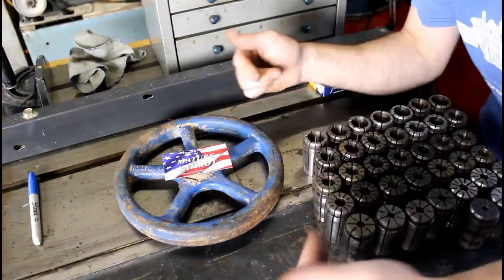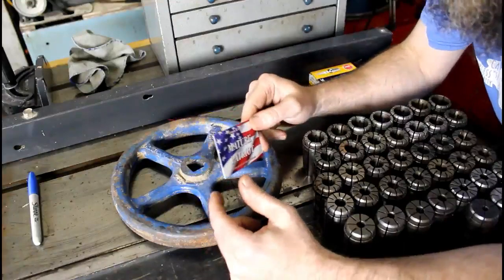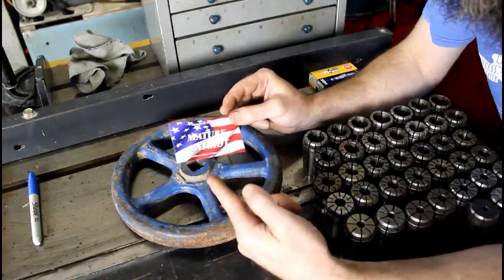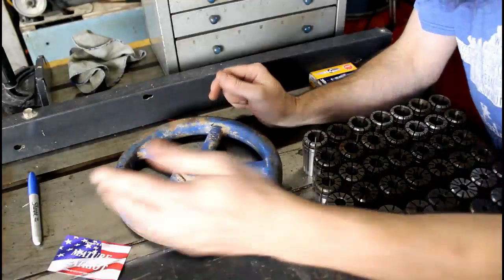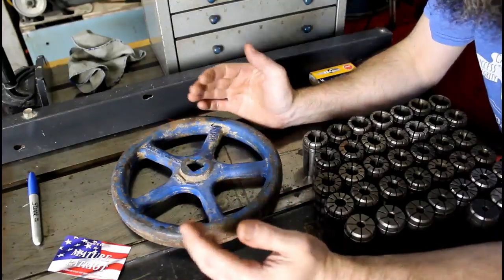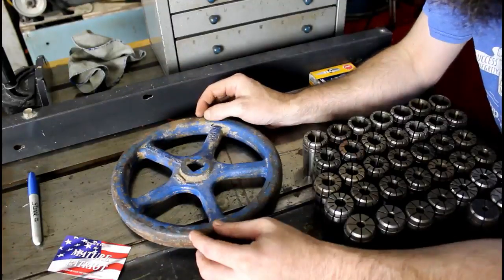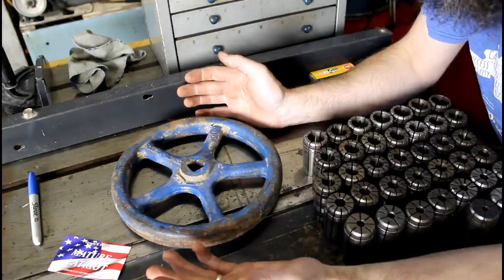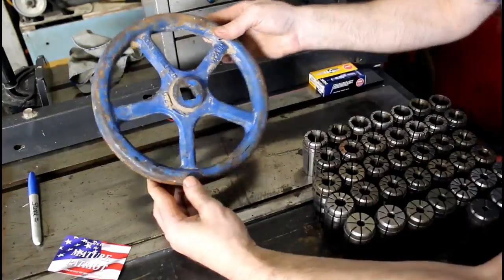Alright, so I've got a couple items here. Let's start with the big handle. I just got this in. This was sent to me by my friend and patron Vernon Courier from the YouTube channel Mature Patriot, so go check him out. He had watched the video last week where I modified the vise on the big Do-All saw, and I need a handle for it. So he had contacted me with a couple that he had found on an auction site, asked me which one I would be interested in, and he paid for it and had it shipped right to me, so I really appreciate that. This is a heck of a nice handle.